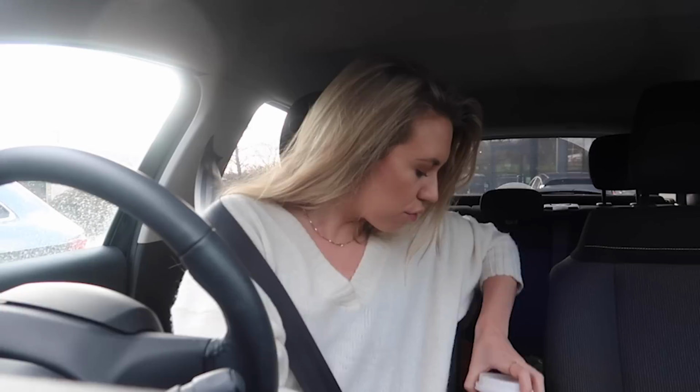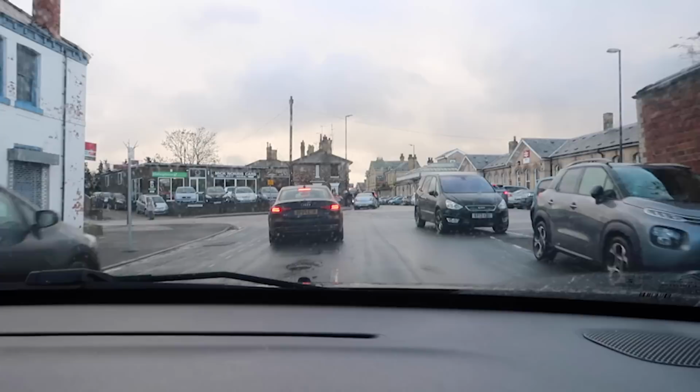It smells of the pine from the wreath every time I get in the car. It's amazing. I hope she'll love it, I'm sure. I say she, because let's be honest, housey gifts are probably more for mum than they are for dad. Anyway, gingerbread latte I went for. That'll keep me company for the next hour on the road. Little festive edition Starbucks. And I actually went for a lemon loaf, which I don't think I've ever had from Starbucks before. I think we are here.